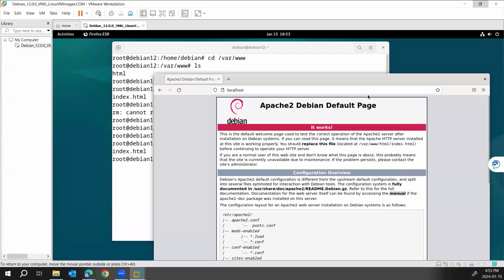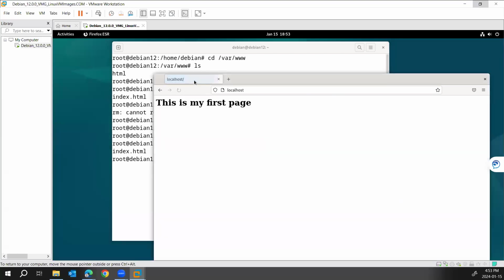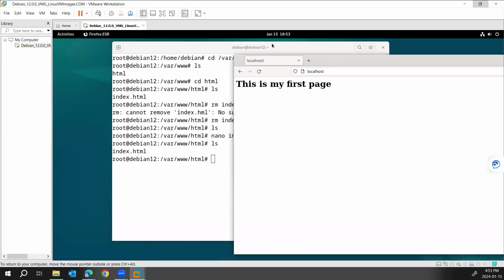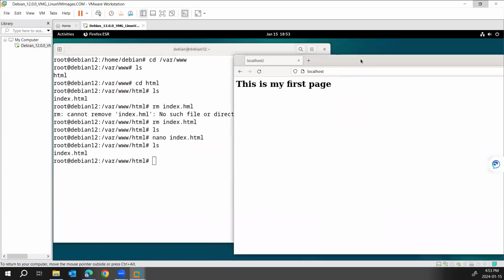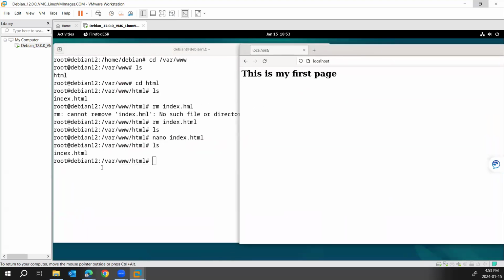If you refresh this page, look, this is the tag that you have for this part.